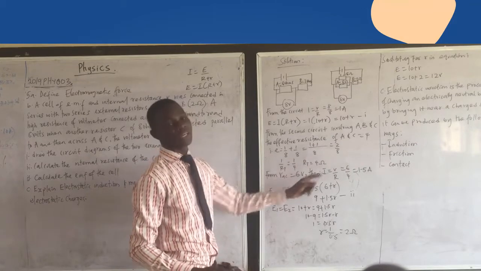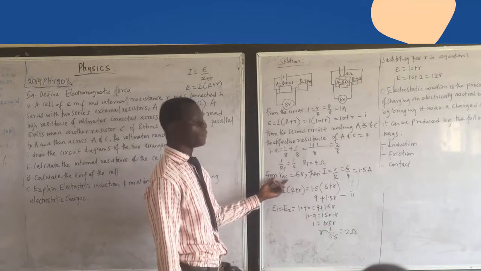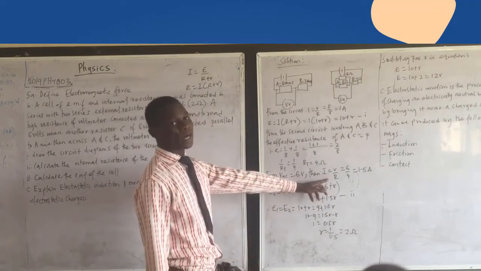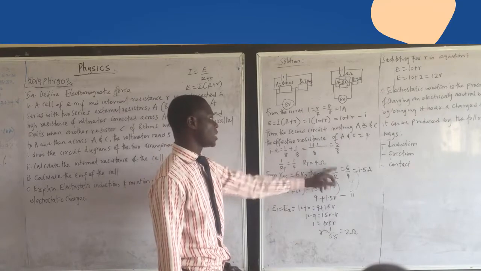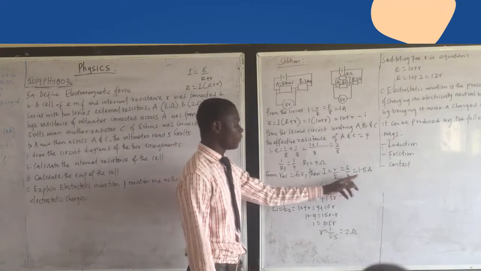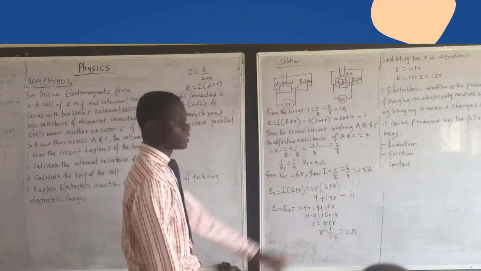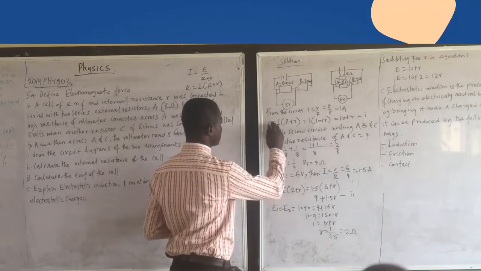If you cross multiply, we get 4 ohms. Now from VAC, the voltage across A and C is 6 volts. Then go back to your Ohm's law: I is equal to V over R. V is 6, your R is now 4. 2 in 4, 2. 2 in 6, 3. 3 over 2 gives us 1.5 ampere. That's the unit for current. Then we have calculated our E1, which is this.